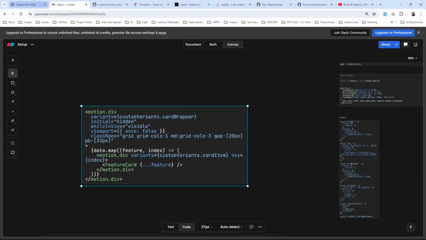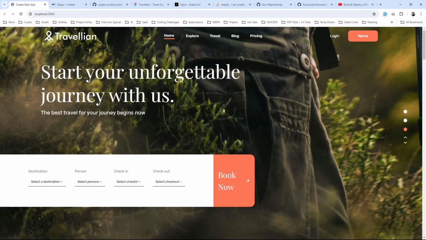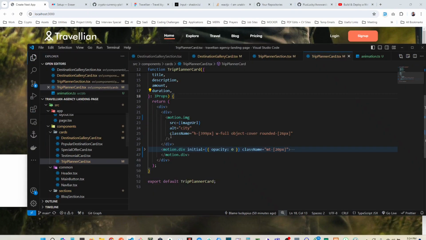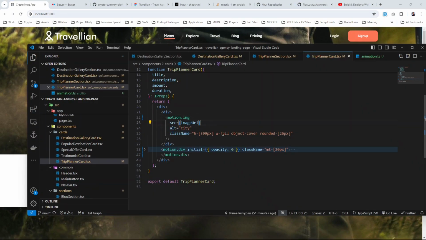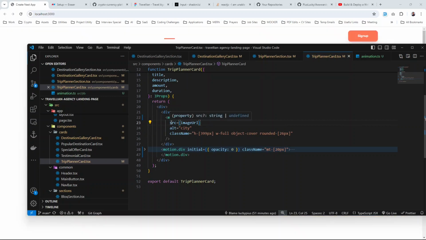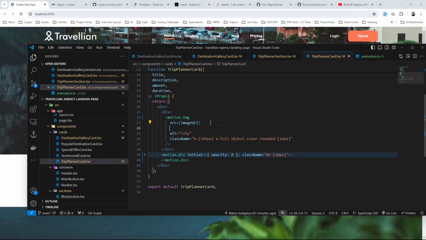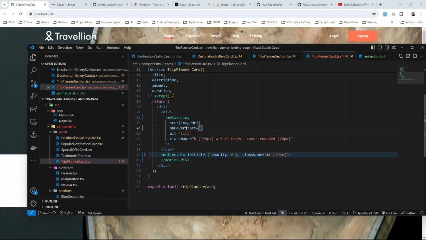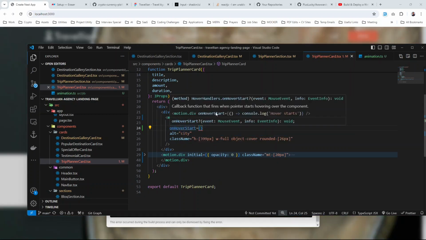Okay, so I looked around. The only way you can actually achieve that is using the on over start and over end, right? We're mostly interested in this one, so we can use on over start. It's expecting you to pass in an event or whatever.